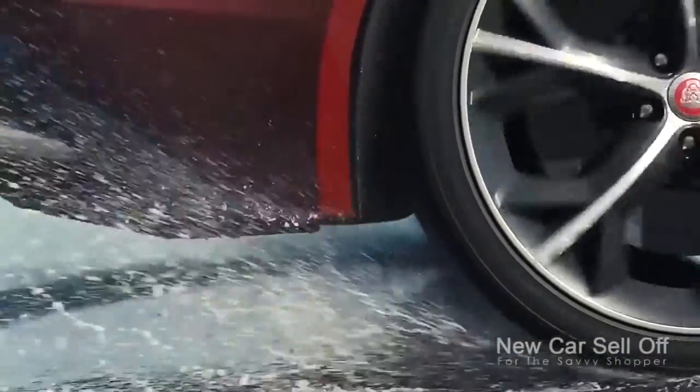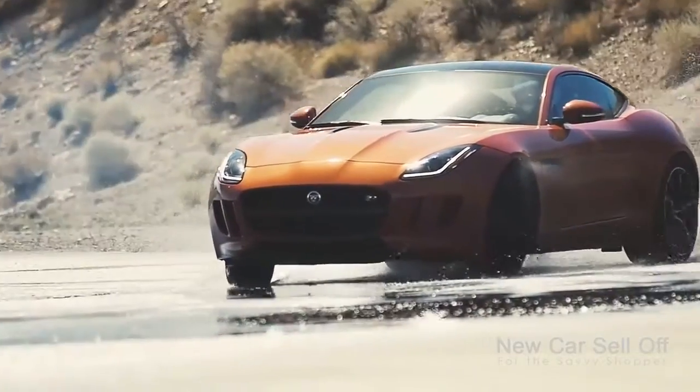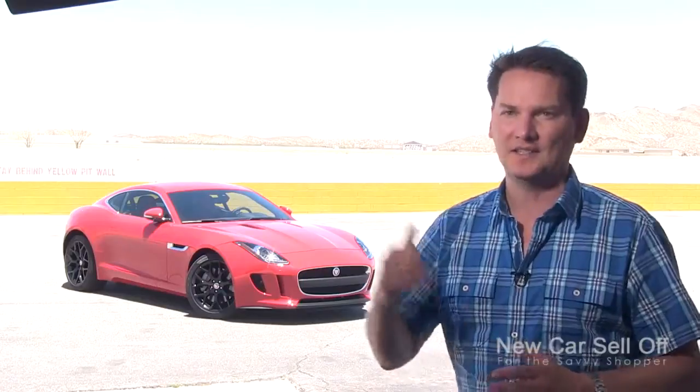Well, last year, Jaguar introduced the F-Type convertible, their halo car that really got a lot of attention. It sold well and the critics loved it. And now, a year later, they're introducing the Coupe. It's stiffer, it's more performance-oriented, and it has more power. To have the launch, we're here in California, Willow Springs, to take it out on the track.